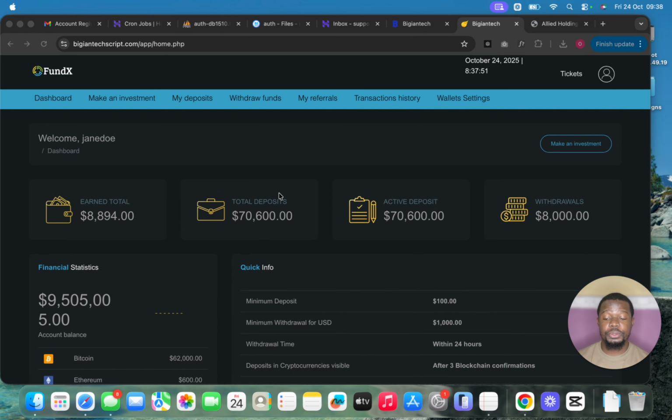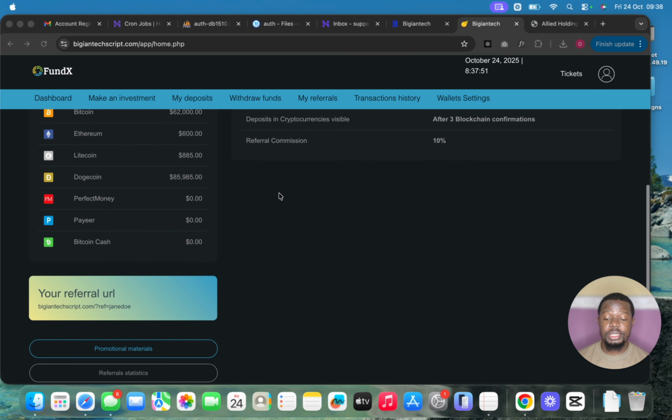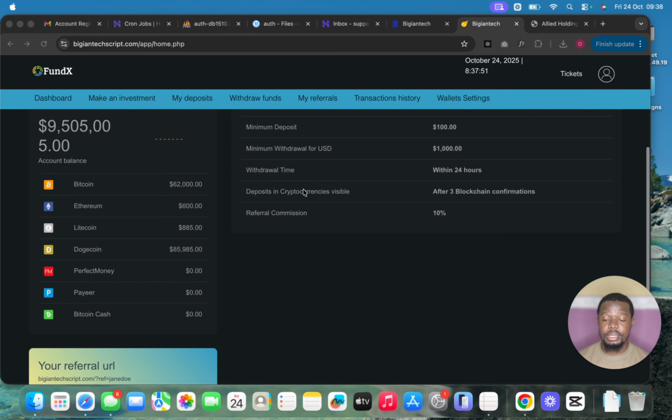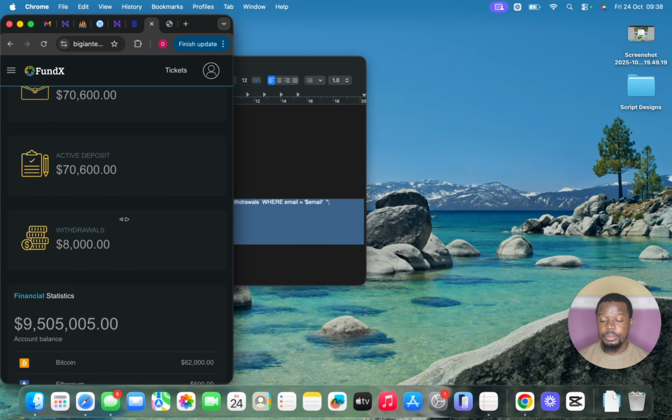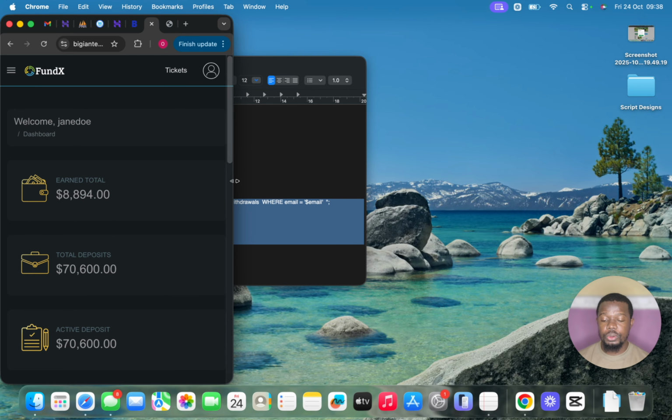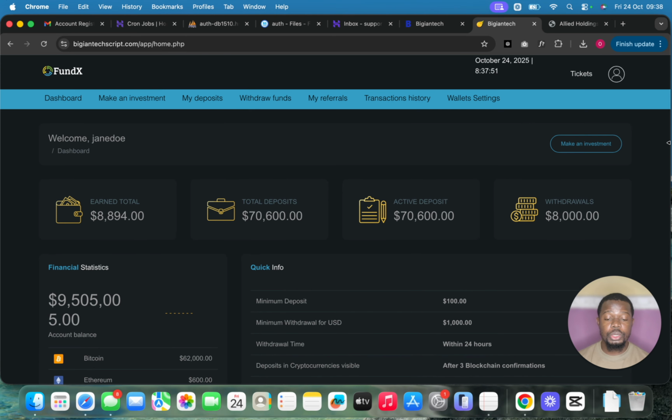Now this is an investment website which also has automatic return on investment, which is nice, and this is how the user interface is. It has an email mailer which corresponds with whatever you're doing, which is nice. Now this is how the mobile section is. This is the mobile view. And you must be wondering how we're able to achieve all these results, and it's easy to do also. Just stick to the end of this video to ensure you understand what to do.